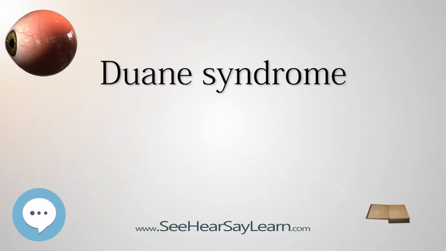Duane syndrome is a congenital rare type of strabismus most commonly characterized by the inability of the eye to move outwards. The syndrome was first described by ophthalmologists Jacob Stilling, 1887, and Sigmund Türk, 1896, and subsequently named after Alexander Duane, who discussed the disorder in more detail in 1905.